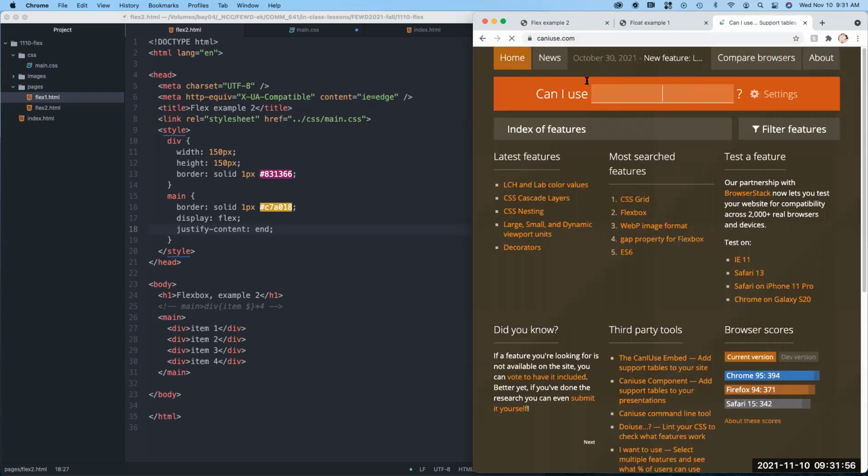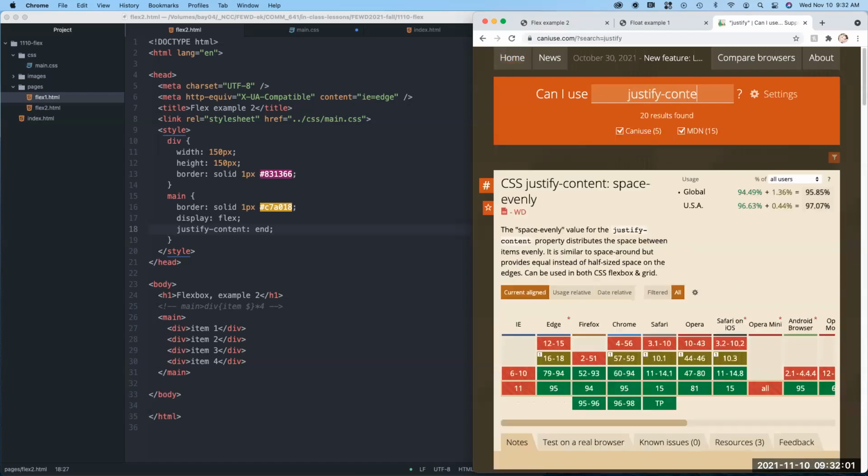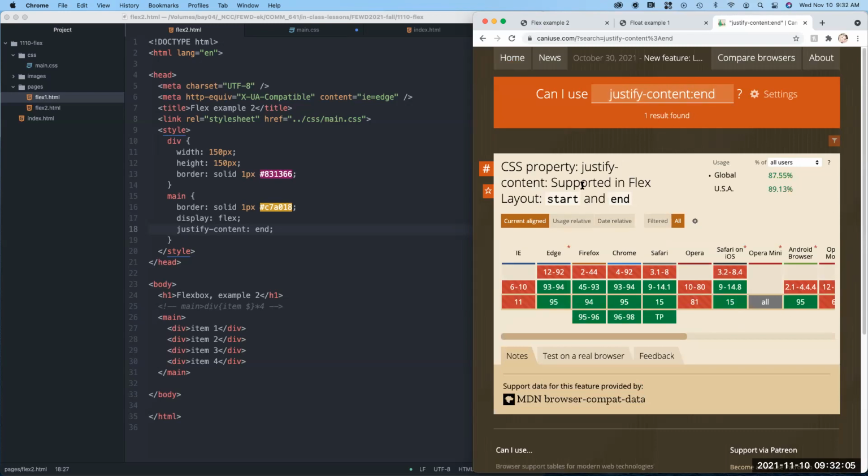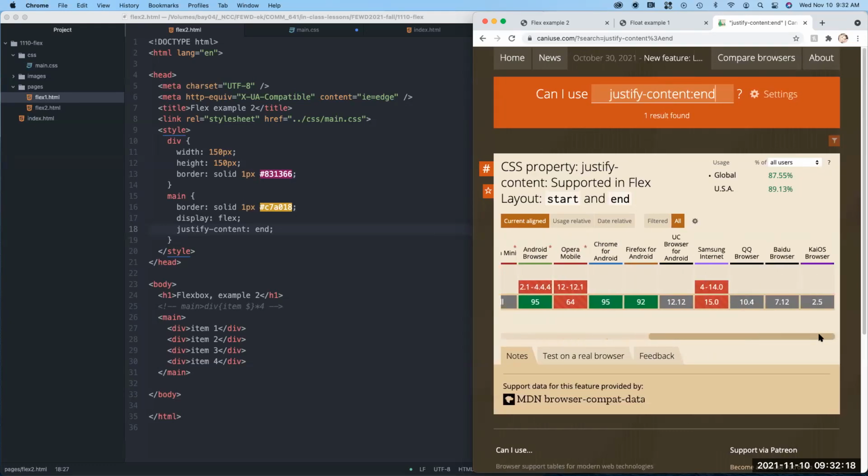Let's just look really quick. Can I use? Okay, so this is the layout start and end. They have pretty good support on the modern browsers. I mean, obviously you're going to run into problems with IE. That's going to probably be true in most situations, but with most of the modern browsers, you may run into a little bit, like this was just released for Samsung in 2021.